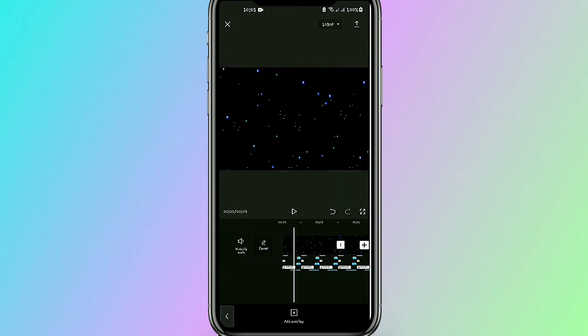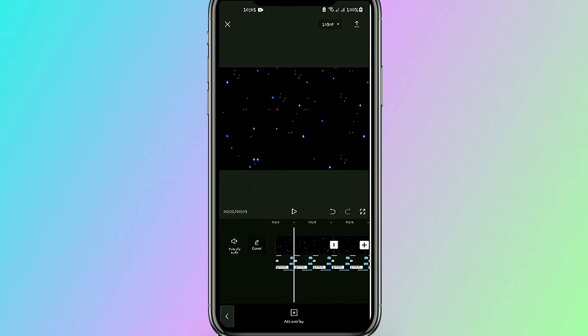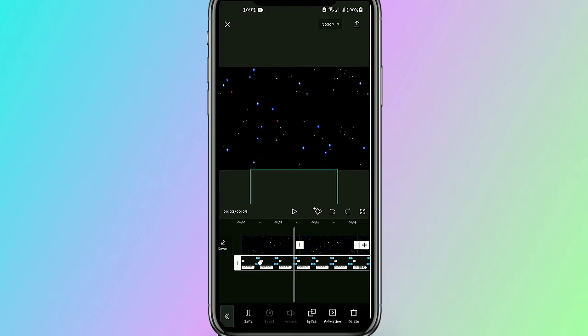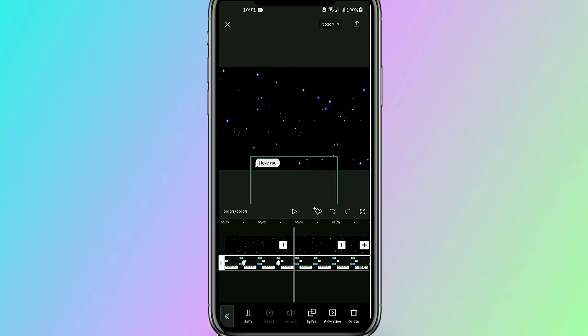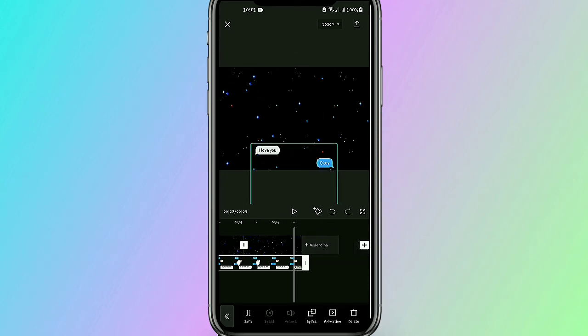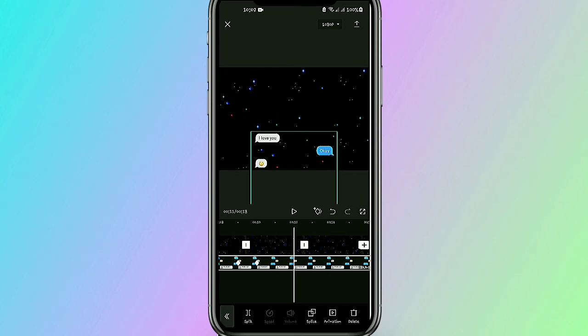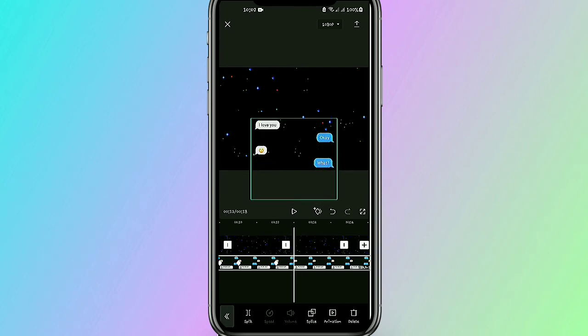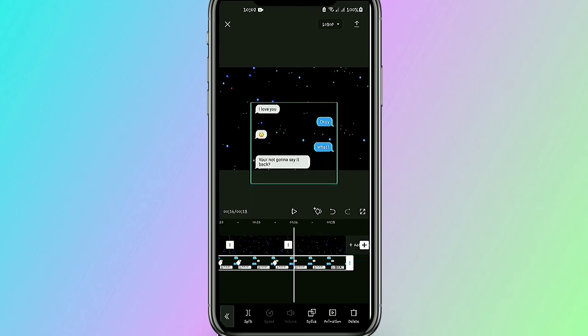Then we're going to go to the first time frame and select the overlay, then select the keyframe button. We're going to move it 1 point to the right and click the button again. On the second mark, move the image upwards where you can see the first message. Do the same process for the rest of the messages at different time parts. But remember, only move the image upwards on the second mark.